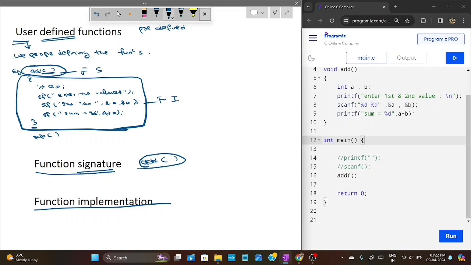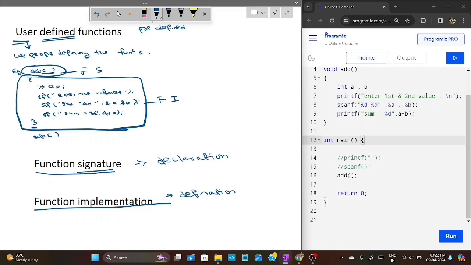This is more technical. There are other words to call these. The signature is also known as a declaration, and the implementation is also known as a definition.